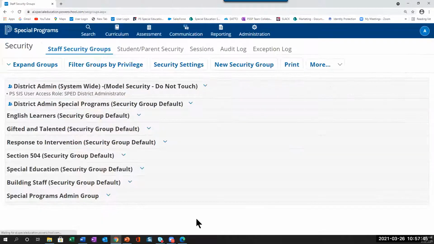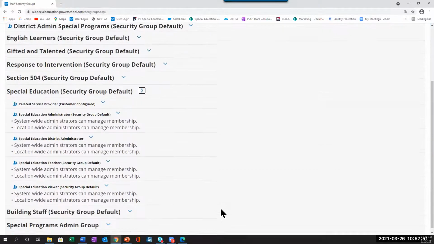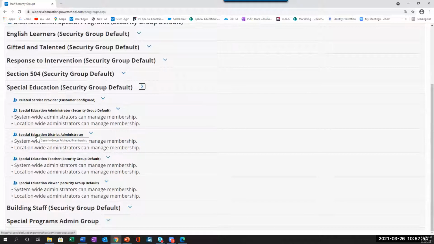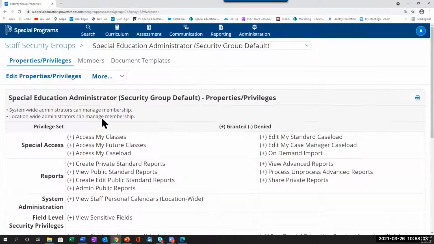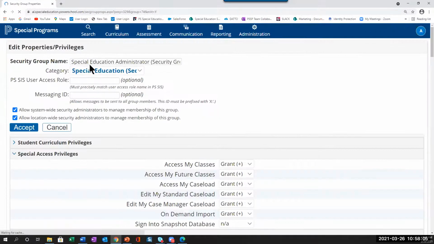I'm not going to save any of that. Okay. All right. So now you can see, also be aware that if I make this a special education district administrator, and this one says special education administrator, and if it confuses you, go change the name, make it a building one. Okay. This is your security. It is not going to get refreshed again by the product team like other product updates. They just provided you a baseline and it is now your security to do with as you want.